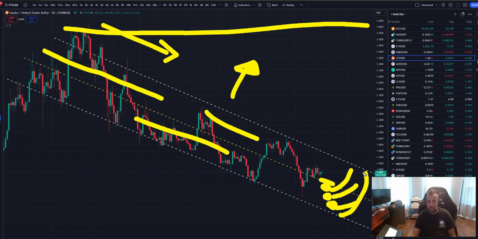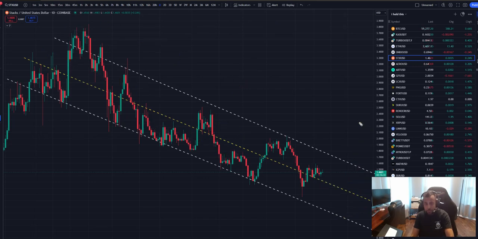I'll let it come up. If it comes up to this trend line, I may even sell it in profit. Once it breaks the trend line, I'll buy a little bit more because I know now Stacks is going to go up. So I'm not going to be in a hurry. But I pretty much covered the main part of Stacks because I've been making 4, 5, 6 videos. They're all following the same trend, same pattern, same descending, falling parallel channel. So there isn't too much to this.